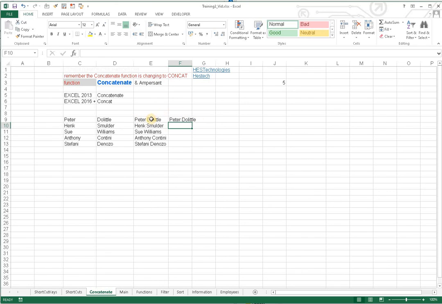As they say, there are many roads that lead to Rome, and the easiest or quickest way to remember is concatenate, or you could use the ampersand, which does the same thing. I can copy this down and place it here, and the same result has been placed. You can't see the difference. Only when you go into a formula, as you can see, this is concatenate, and into that formula it has used the ampersand. So this is what I wanted to show about the concatenation.